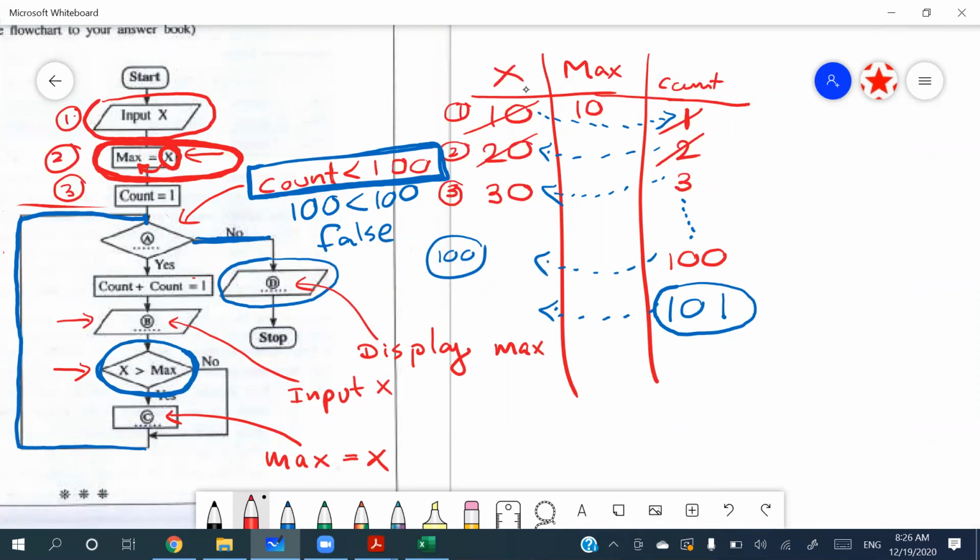So how does it happen? You took a number. It's going to be 10. So after you take the 10, you have assigned that 10 to the max. So the 10 that came here becomes this 10 because max becomes 10. I gave an extra 10 first, then after 10 is given.